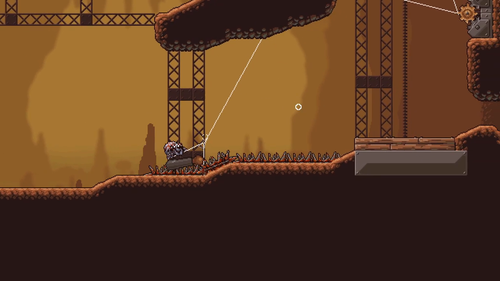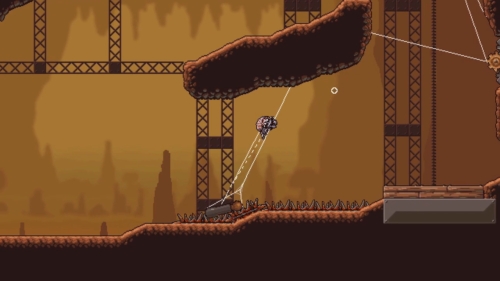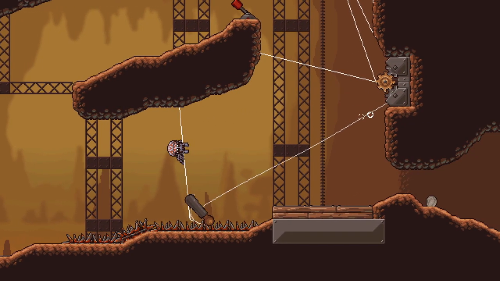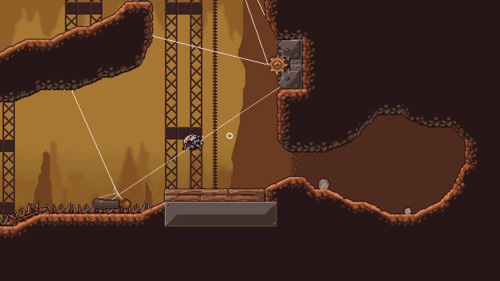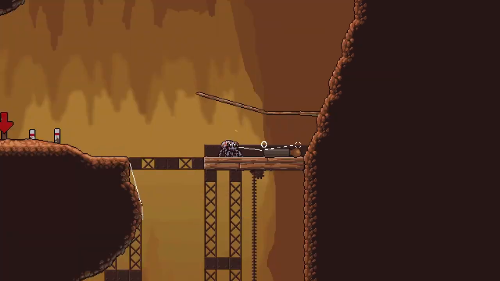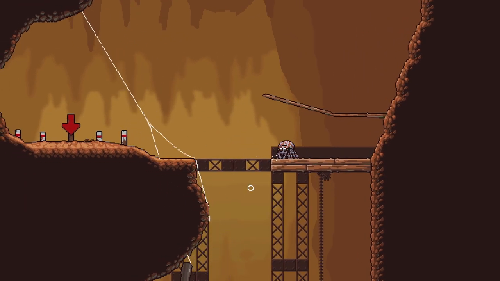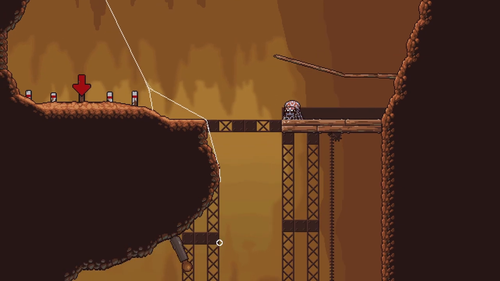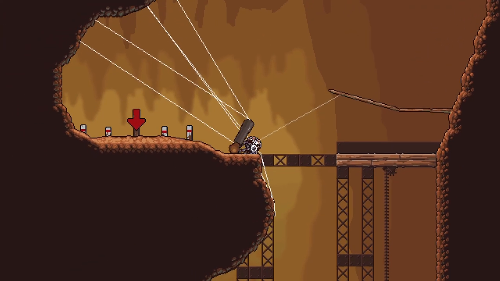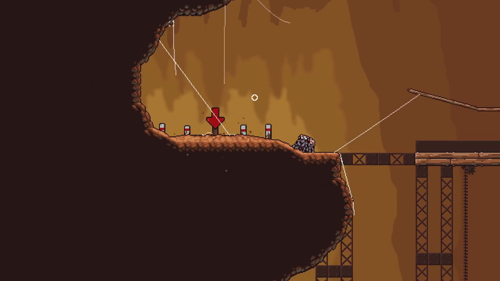Get you connected to that, let's say. Oh god. Saw my life flash before my eyes just then. Right, let's do that. Wait, don't... Not down there. Right, okay. Gonna have to get rid of some of these lines. We don't need any more. There we go. Thank you, friend.